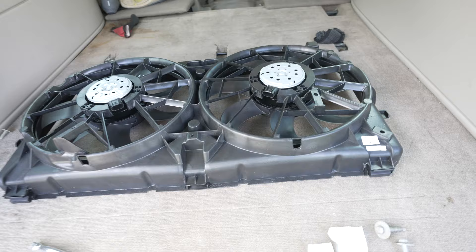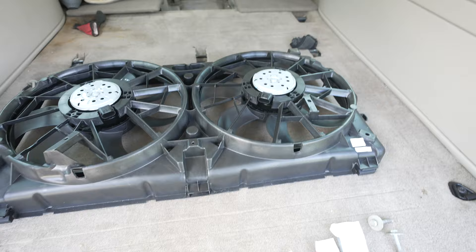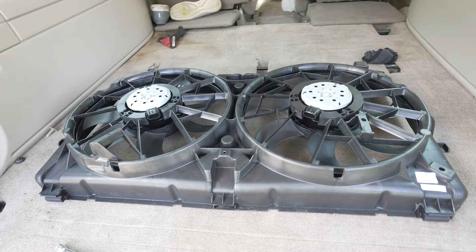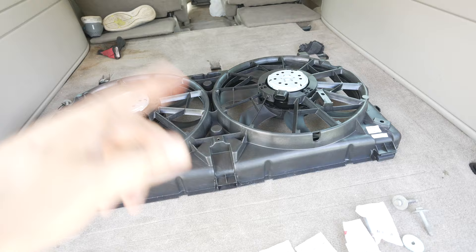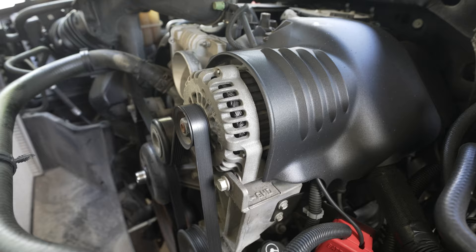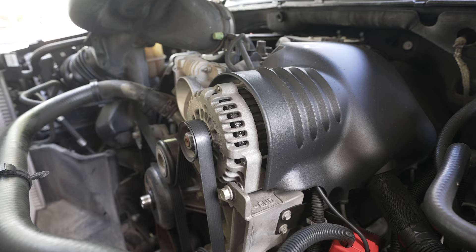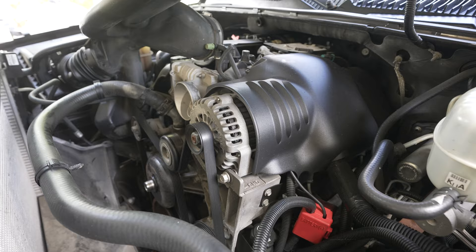What I got is the Dorman 620-652 fans. It's a dual seven-blade fan. There are five-blade and seven-blade fans — there's like a five-seven blade, seven-nine blade. This is a dual seven-blade fan. I'm not sure, but these probably use the 500-watt motors because they're both seven-blade fans, which is the upgraded alternator, and it should handle these just fine. And my Nelson Performance harness is just now showing up — perfect timing.